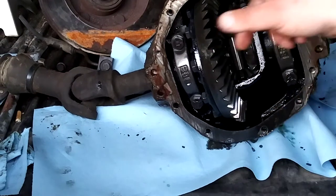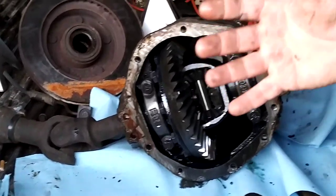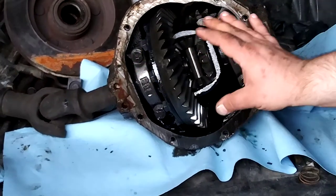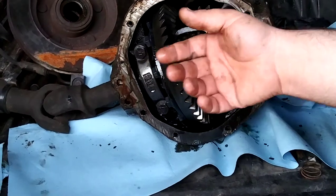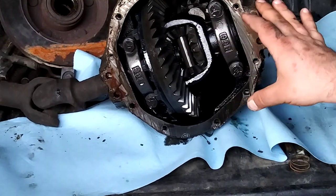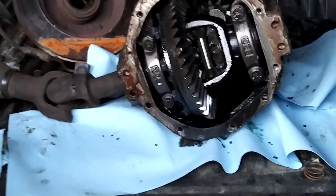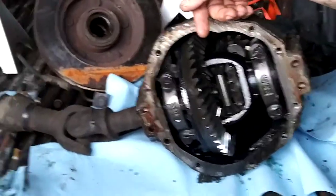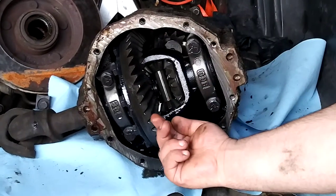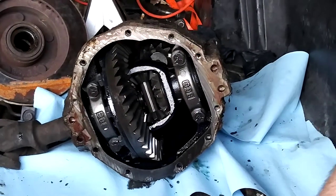RTV would be a must on something like this — you'd have to put RTV on the gasket or put a thin layer around the sealing surface as you set it in the carrier or the I-beam. One of the other critical things is you'll need a dial indicator and a magnetic base to set your backlash and check where your gears are. If you're going to replace the carrier, I'd suggest replacing the carrier bearings as well — that's a given. Set the dial indicator up on the top tooth here on the ring gear.